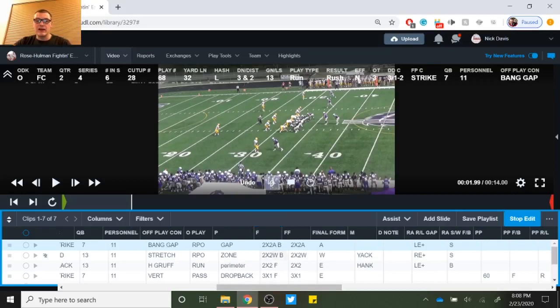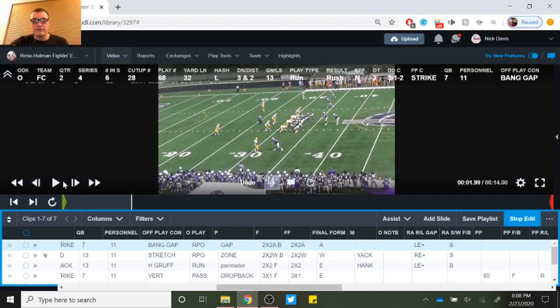This F is our formation. So just for this example, this is a 2x2 attached. All right, so we always go field to boundary. So 2 extended receivers. You could put E. We don't. We see mostly 10 and 11 personnel teams in our league. So we tag this as just 2, and we understand if there's not a tag, those are extended receivers and normal splits. By 2, our adjuster guy is attached to the formation.